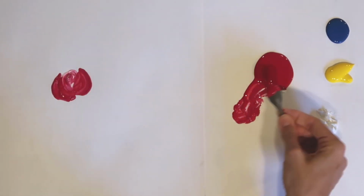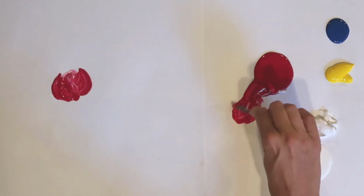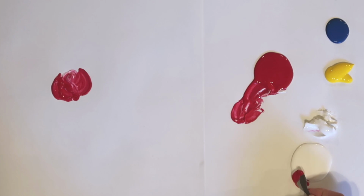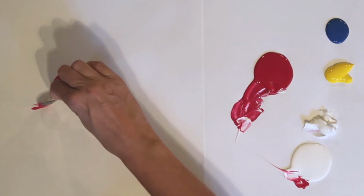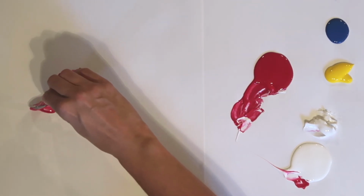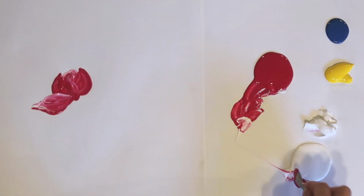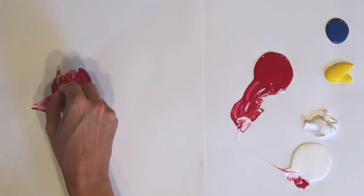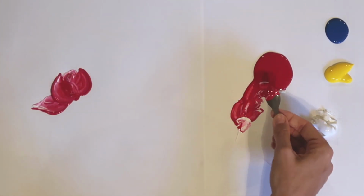So for the leaf techniques, I'm just simply trying to drag and use the actual shape of the spoon to generate the shape of the leaf as well. And it's important we add a little bit of dynamic colors. So I'm just having a bit of white going through there to really mix up some of those tones. Don't be afraid as well, guys, to actually go over each leaf. You do want them to be nice and thick.